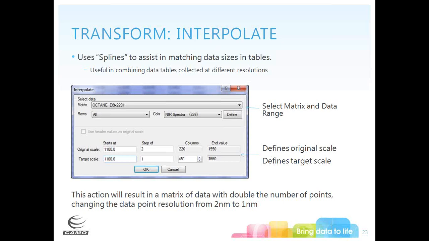So you would, as with other transforms, choose the data for which you'd like to apply the transform, and then define the original scale of the data and then the target scale that you would like to use. So in this case, I have spectral data that is at 2 nanometer steps, and then I'd like to interpolate that to be 1 nanometer steps so that I then have twice as many columns in the data as originally.